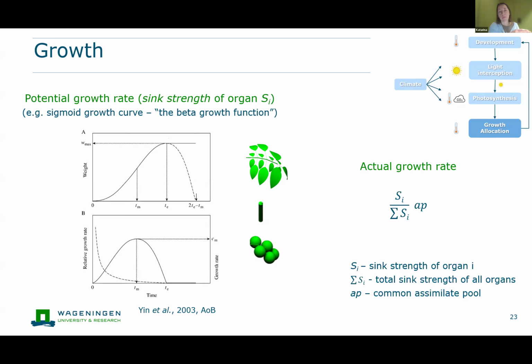And of course, there is some potential for how the individual organs would grow under optimal conditions. But in reality, within the plant, there is a competition between organs, so you need to look at how much sugar is available in an assimilate pool, and what the demand of each of the organs is, and each of the organs gets a fraction of what is available, depending on the competition between them.